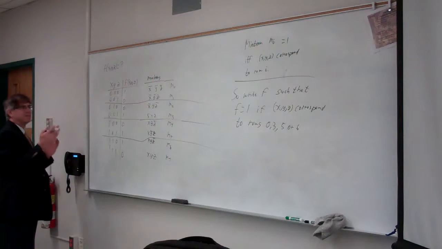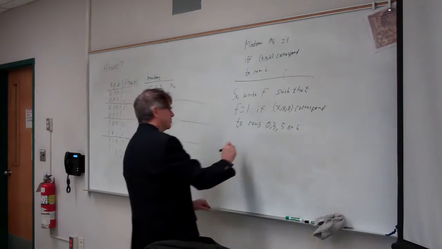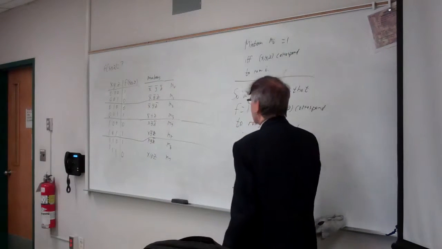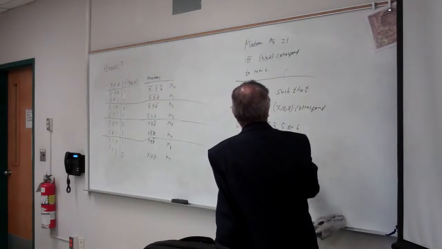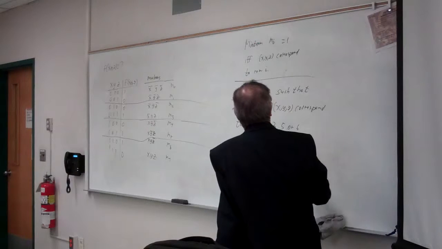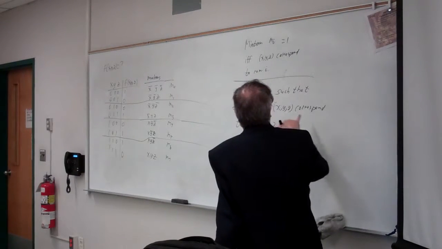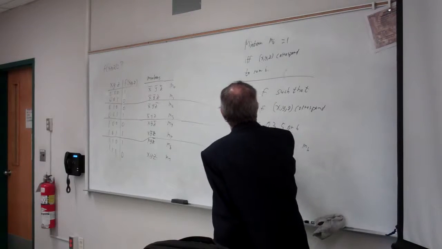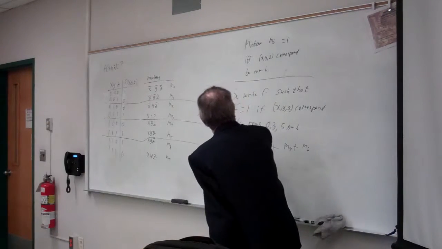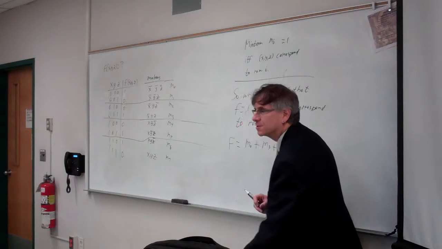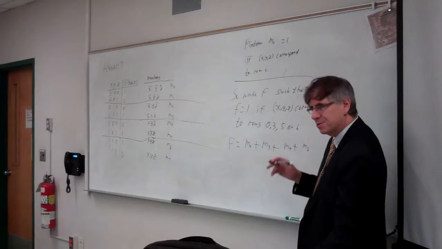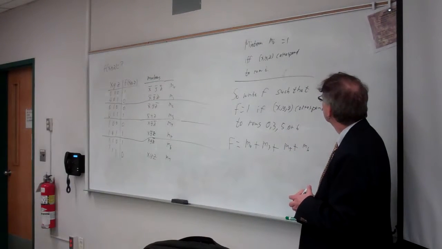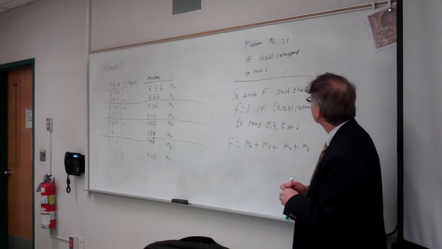Well, I know how to write a function that's going to be equal to 1 exactly if I'm in row 0. It's just m0. And I know how to write a function that's going to be 1 exactly when I'm in row 3. It's just m3. And similarly m5 and m6. And I want f to be 1 if I'm in this row or this row or this row or this row. So I can just OR those. And there's my function. So we learned that in 120 and we use it mostly in 250. And it's just called the sum of products.